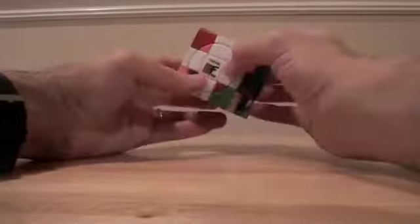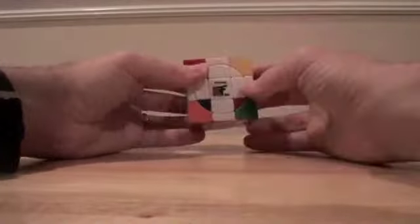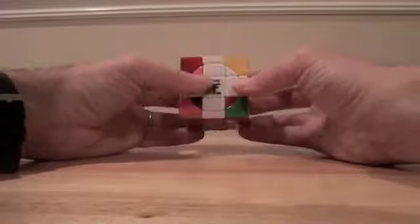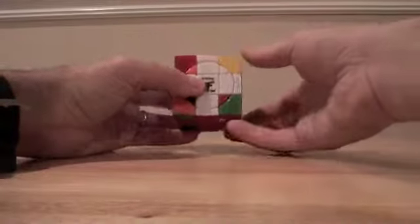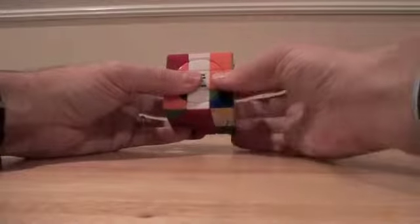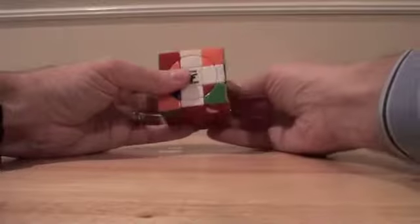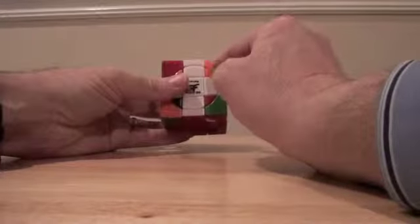Orange, I want to find an orange inner here. So let's just see what we've got to work with down here. Here's a blue that we can use. Now the way that you do this, if I wanted to move this into here, then I'm just going to move it up to move it into position, back to take it out of the way, bring this in, and bring this back.